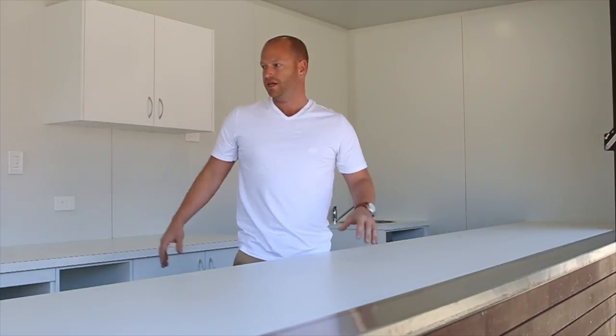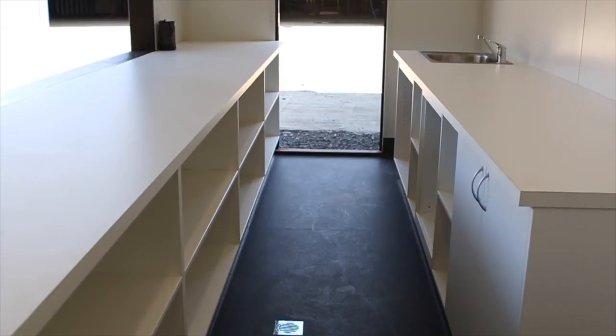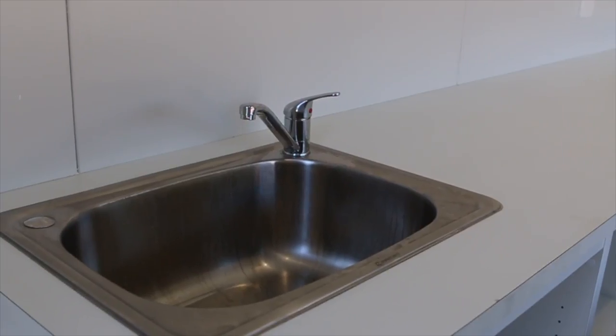This is the third unit for Brisbane Entertainment Centre — it's a cafe and snacks unit. There's a lot more cafeteria equipment in here. There are a couple of fridges, and they'll be making coffee from probably two or three coffee stations. There's a sink over here with a hand wash sink behind me. Ready to operate.